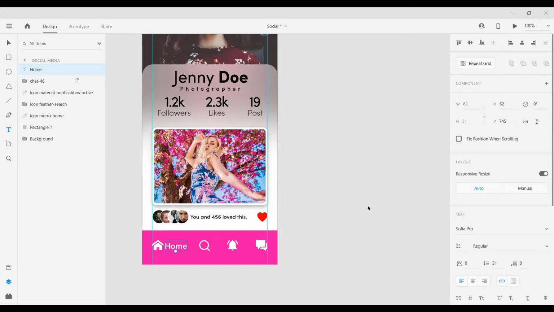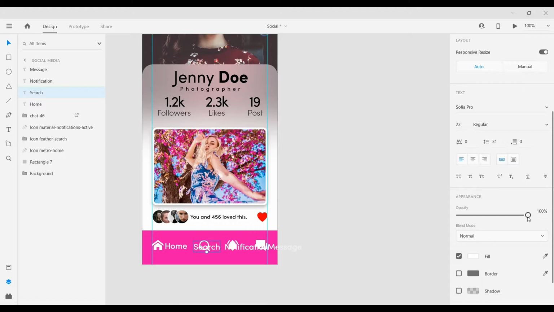Now press Alt and drag it. Type search. Again press Alt and drag it. Type notification. Again press Alt and drag. Type message. Okay.